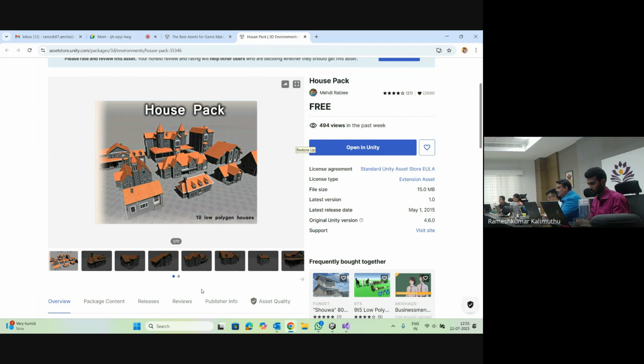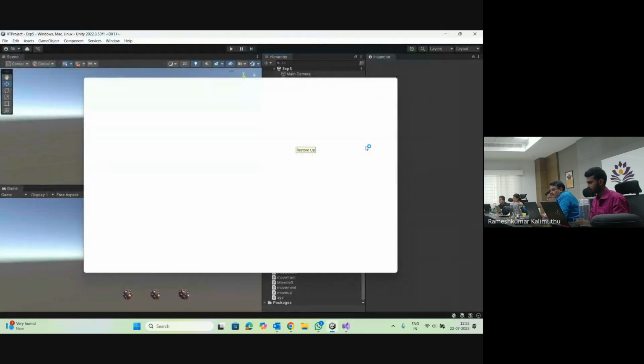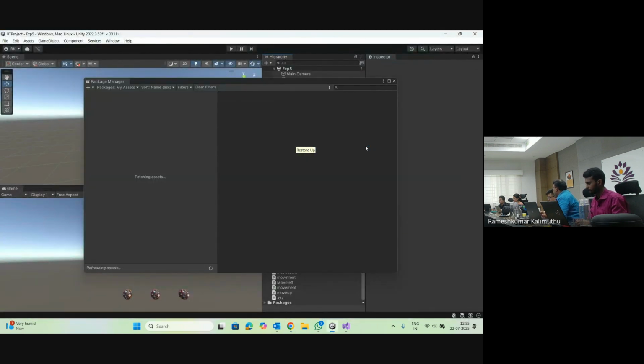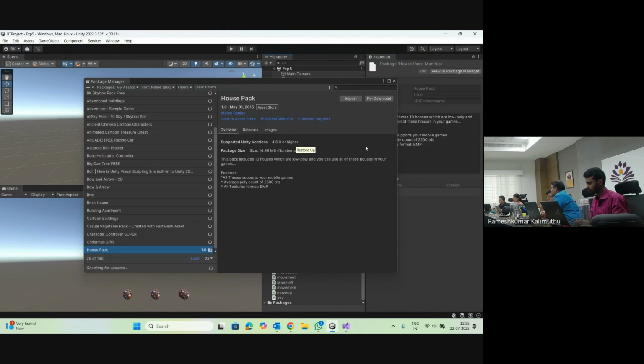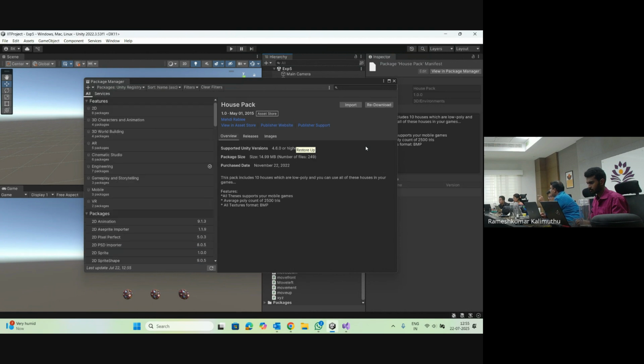Yes, are you getting it? So now let me click open in Unity. For you guys, first you have to add these assets under your account. That is why I'm asking you to register at the beginning. Otherwise, only one ID can be used on all the machines, but that won't be useful, because if you use a different account, all these details will be recorded under the specific account.